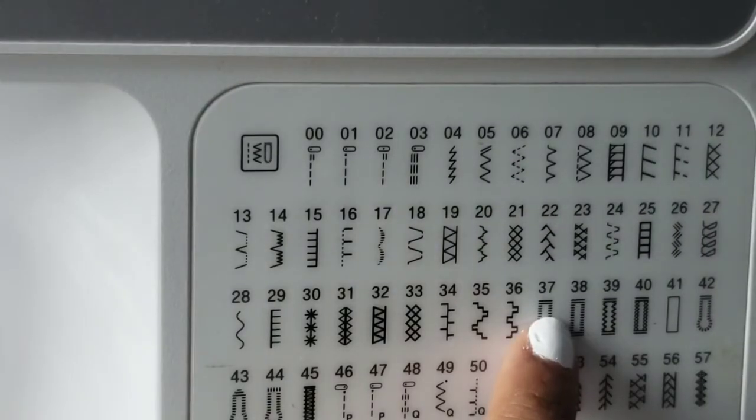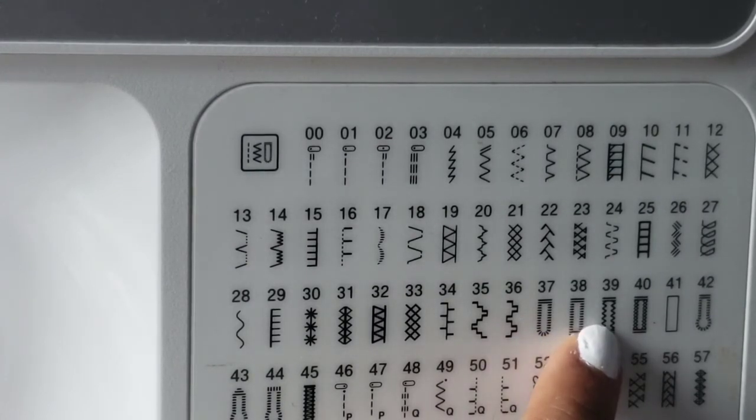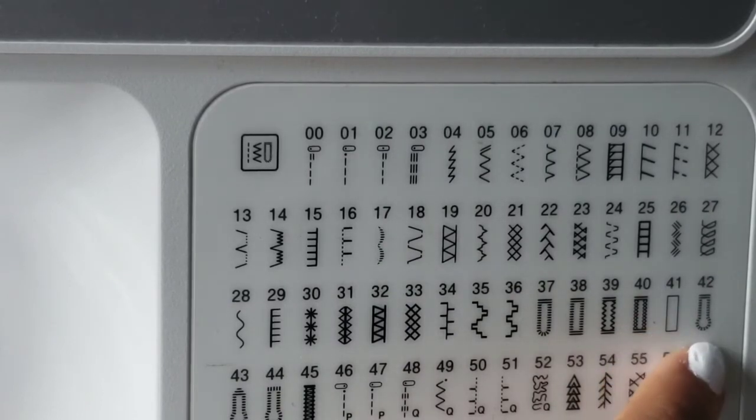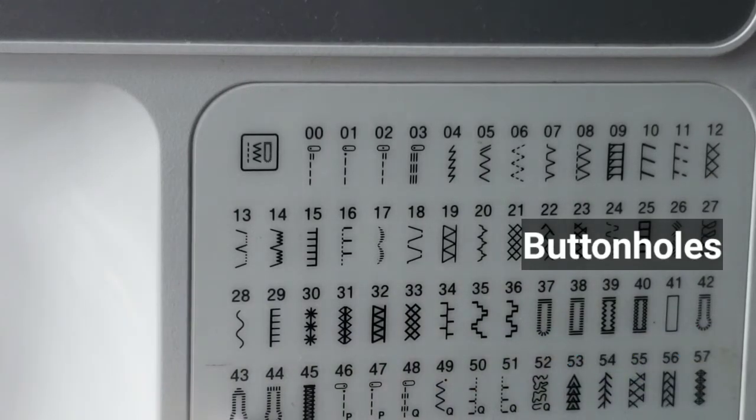So 37 is for horizontal buttonholes on thin and medium weight fabrics. 38 is for secured buttonholes for fabrics that have backings. 39 is buttonholes for stretch or knit fabrics. 40 is for buttonholes for stretch fabrics. 41 bound buttonholes. 42 keyhole buttonholes for thick or furry fabrics. 43 is the keyhole buttonholes for medium weight and thick fabrics. 44 is keyhole buttonholes for thick or furry fabrics.